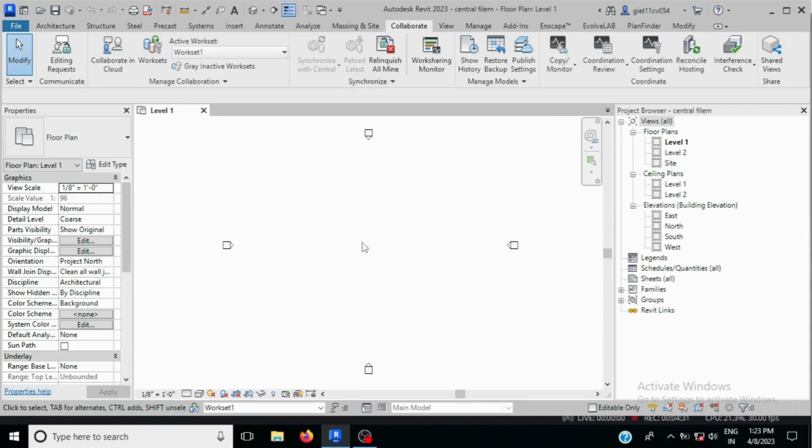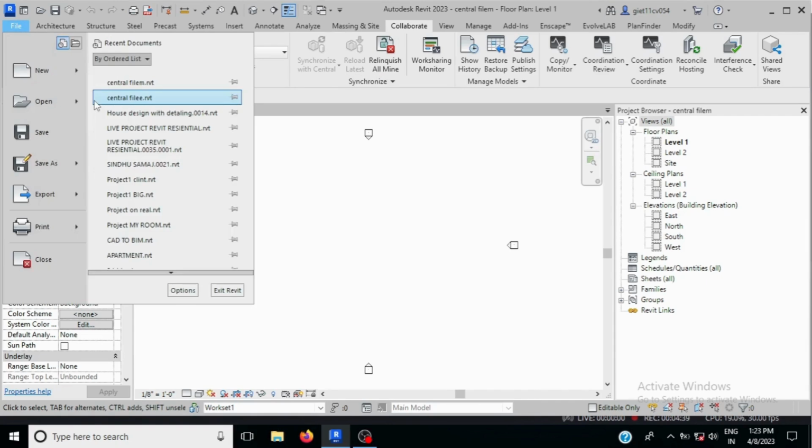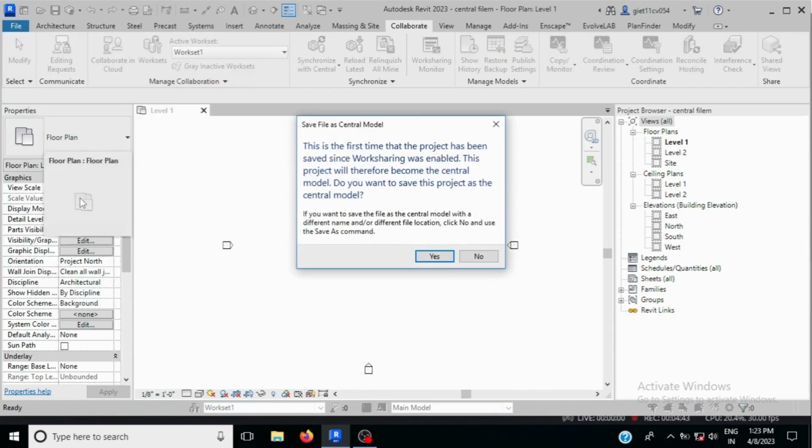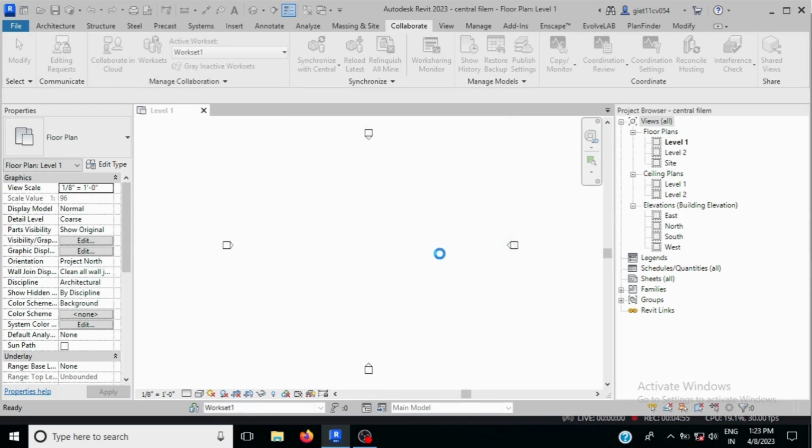Now to save this file as a central file, go to the file, click on save. After clicking on save, it is showing that this is the first time the project has been saved since worksharing was enabled. This project will further become the central file. So you just click yes.